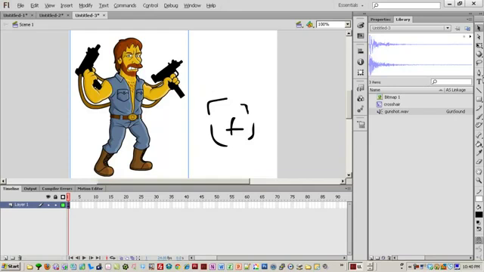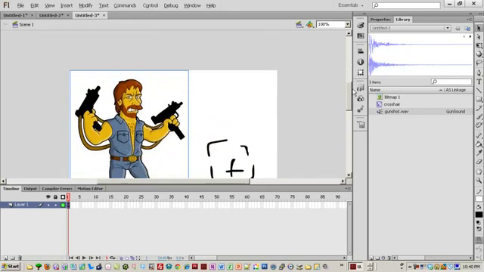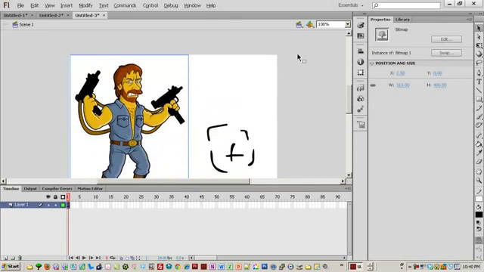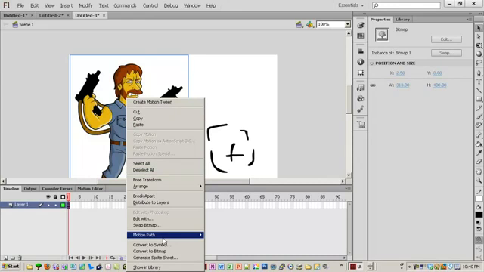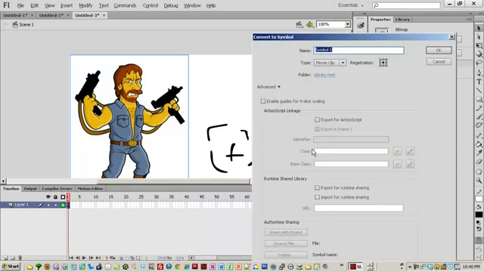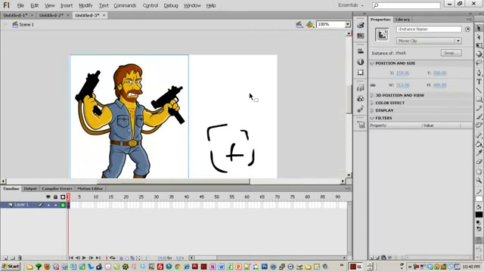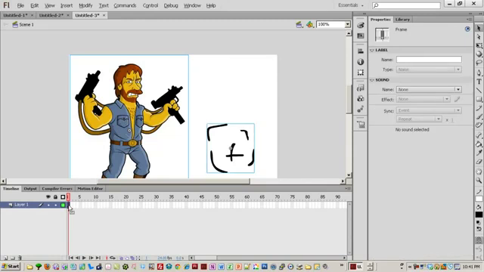So I have this, I'm going to go to frame 1, and Chuck Norris. When I click on Chuck Norris, let me just look at the properties here. Right now it's a bitmap. So here I'm just going to right-click and convert it to a symbol. I'll call this Chuck. Click on OK. So this is now a movie clip symbol. I'm going to call it movie1, just to keep things simple to understand. This is movie1.